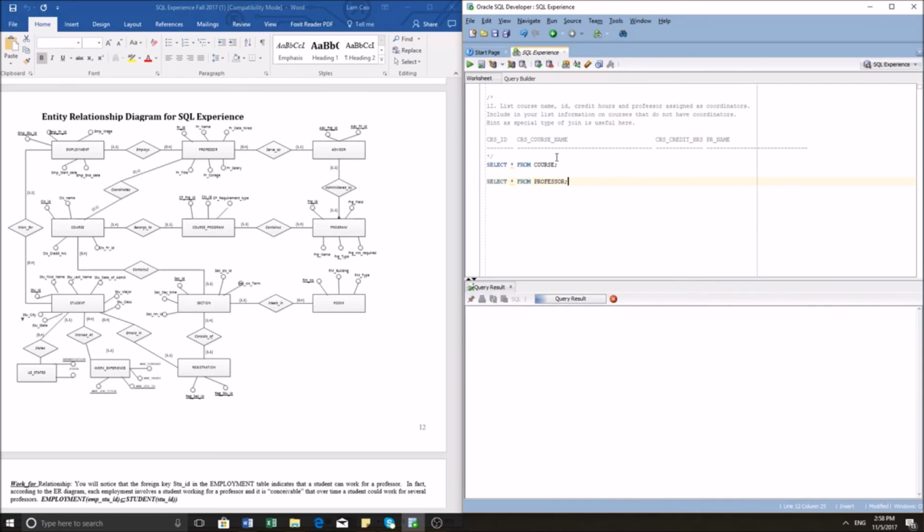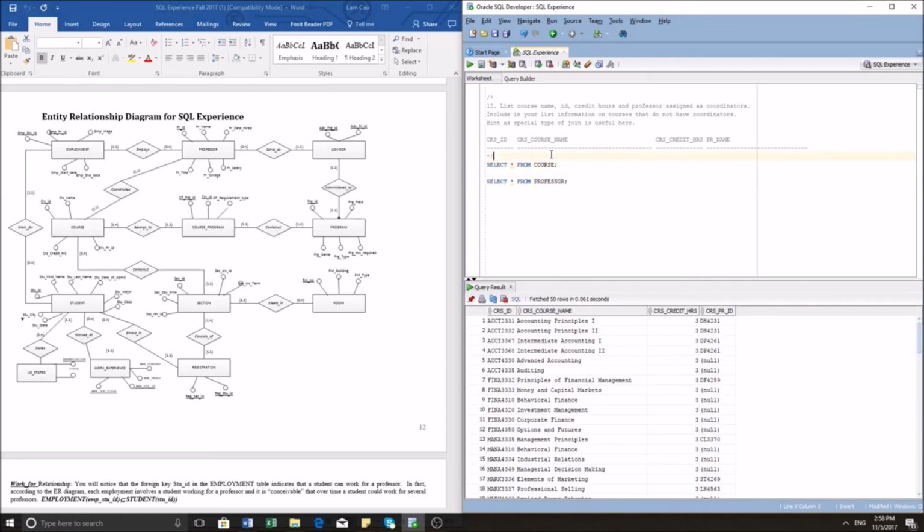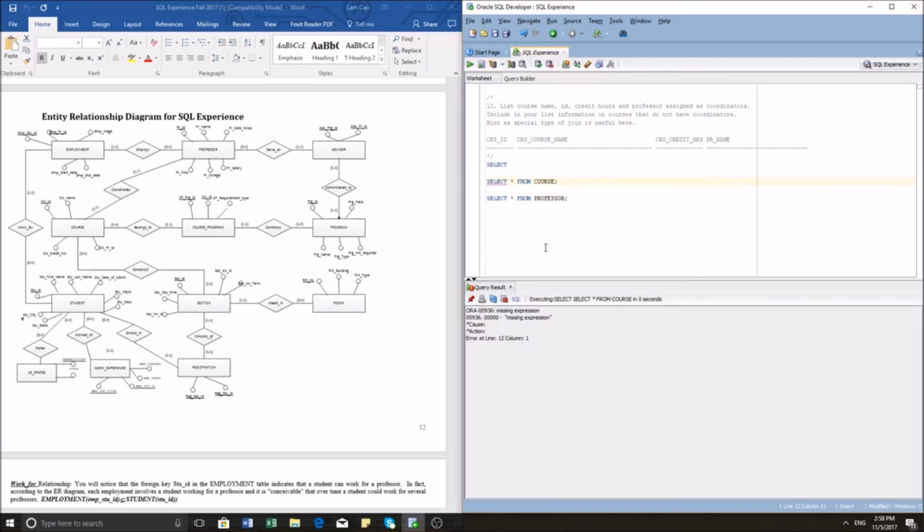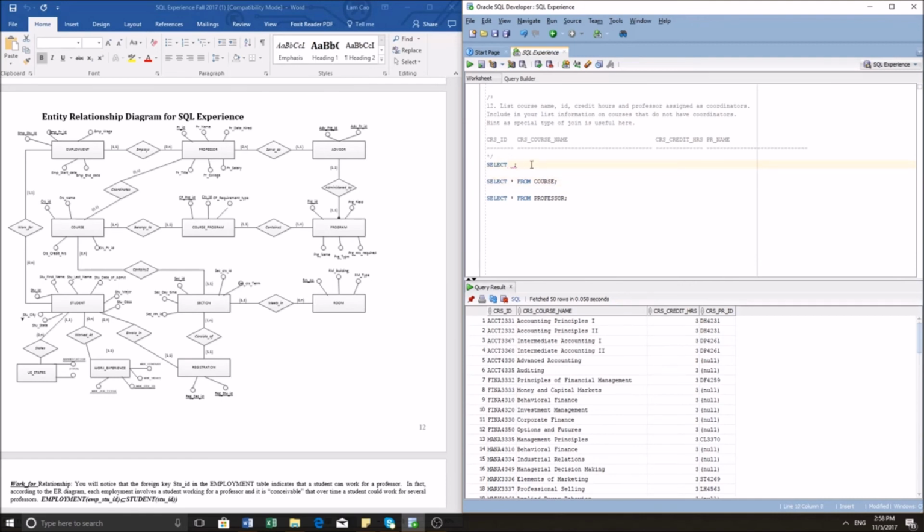I'm going to run them to see if I got everything correct, and then do another select to query out the information from the requirements. So you've got the course name, CRSID. Oh, sorry, CRS_ID. And I'm just going to type in the things. CRS course name is going to be first. I don't know why course ID is first in this situation, but I'm just going to follow the format of the question.